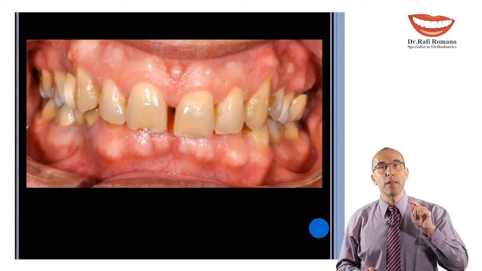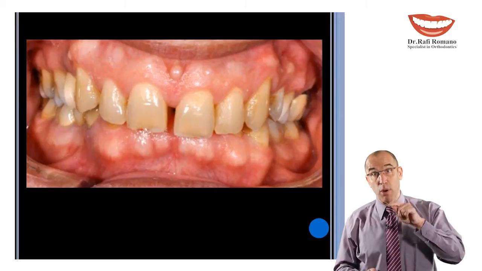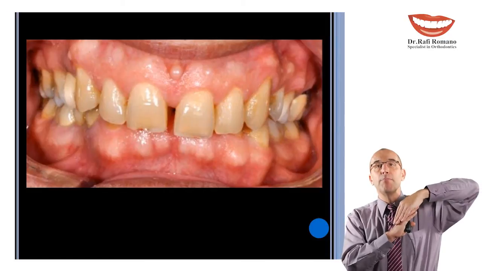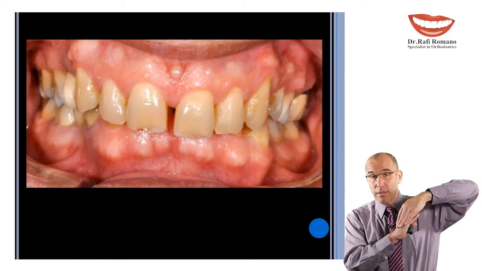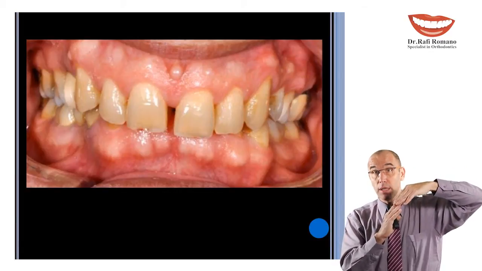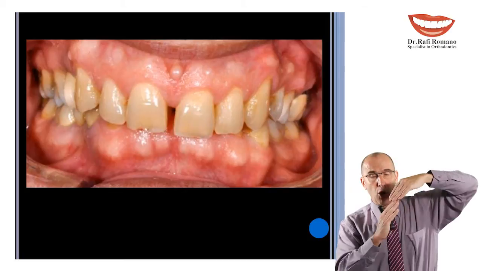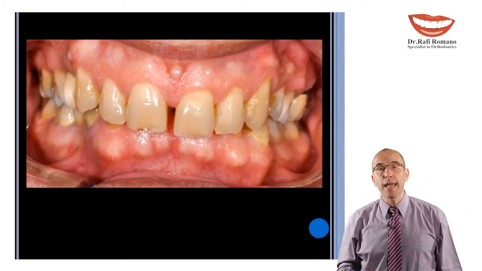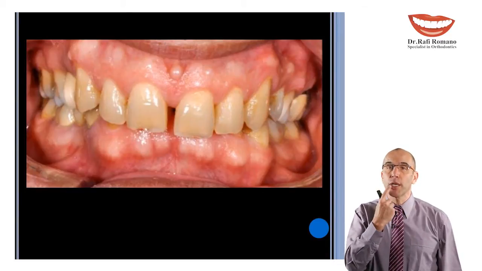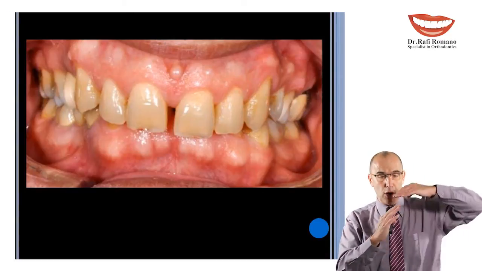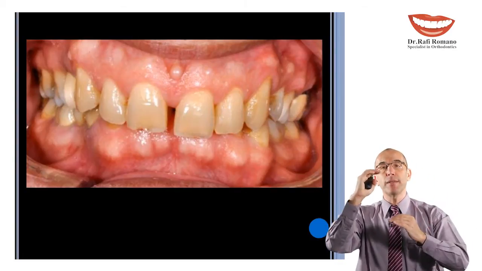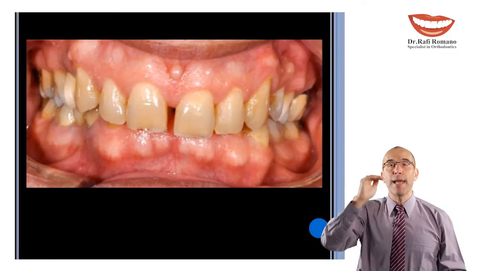You can see here that this patient, who was bonded with Joy brackets, has a very deep bite. Will this deep bite affect the peeling force on the bracket, which will cause debonding? Will it affect the opening of the posterior segment because of the lingual bracket? You can see how much attrition he has in the lower incisors because of the deep bite. You can see the different gum level, the different incisor level, and the two planes of occlusion.